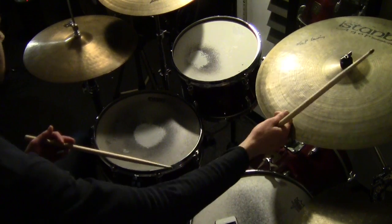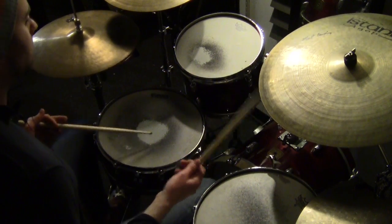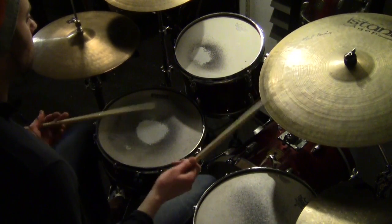And how do you get there? It's not just about 2 and 4. How do you not play the hi-hat on 2 and 4, but play with the same conviction as if you were playing it with the hi-hat on 2 and 4? Simple. You keep this conversational principle in mind. Let me show you a sort of hip-hop-esque idiom that's a great starting point for jazz. And watch what I'm doing with my foot.